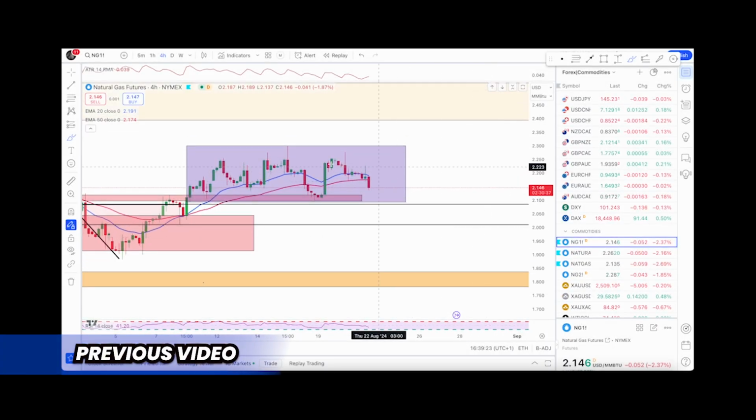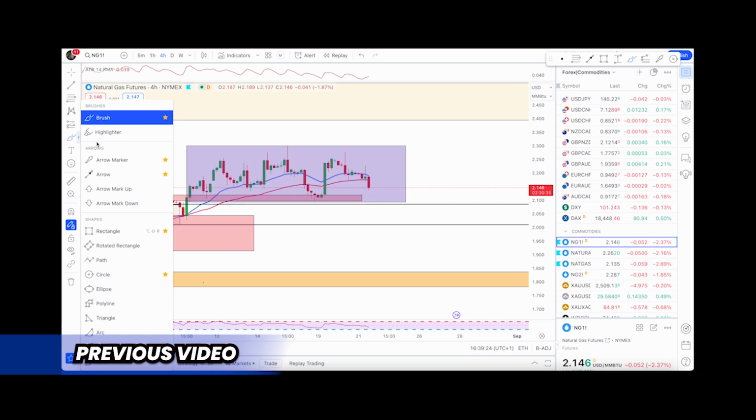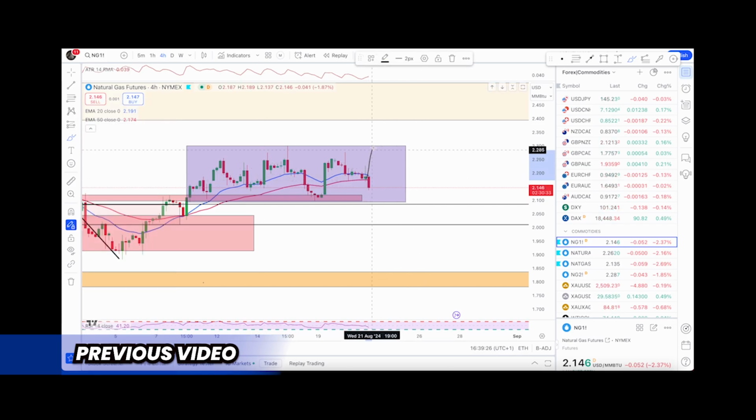Now, this accumulation is big enough. Again, very important to see a breakout. A breakout above will be a signal the price will push up and continue to push up, and a breakout below will be a signal the price is likely to push lower. That is why it is called a decision or accumulation area, from where we can see how the buyers and sellers decide to push the price higher or lower.